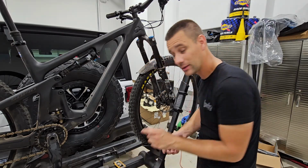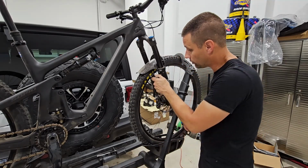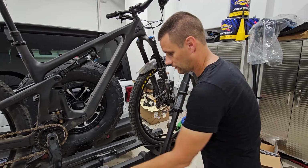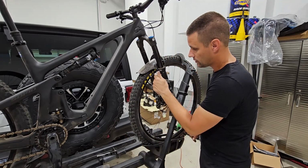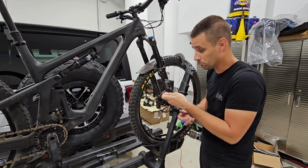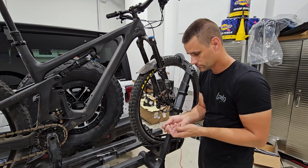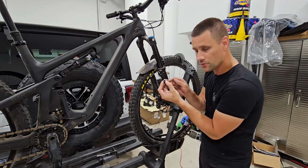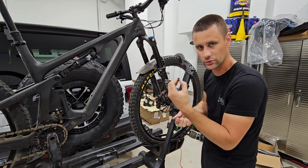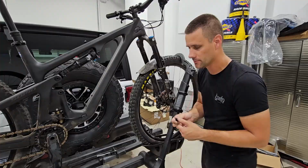But regardless, I'm glad the parts are cheap, and we are quickly able just to pull our 5mm out, yank off the plug, which also doubles as a bolt that holds our factory fender in place. Now there is a little O-ring on this thing. You need to make sure it is in good shape, not cut, torn, twisted, whatever, and then we will go ahead and just tighten this back in.